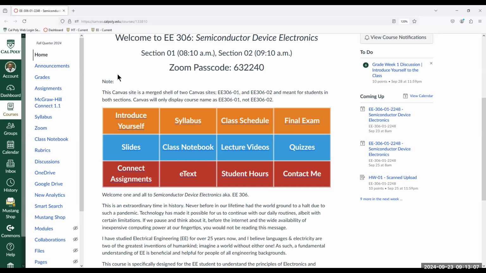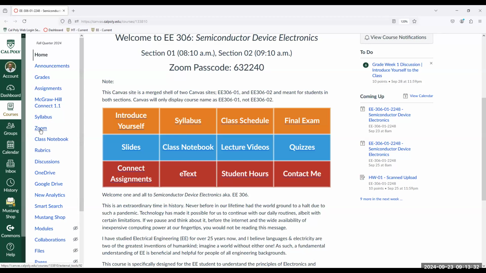It'll work on any smartphone, any tablet on the Canvas app. This front page is probably unlike what you may have seen in the past with other classes. There are no modules that you can see or access directly. Everything that you need is on the front page, okay? And some of the links from the left are duplicated on the right. Basically, syllabus is the same as the link on the left.